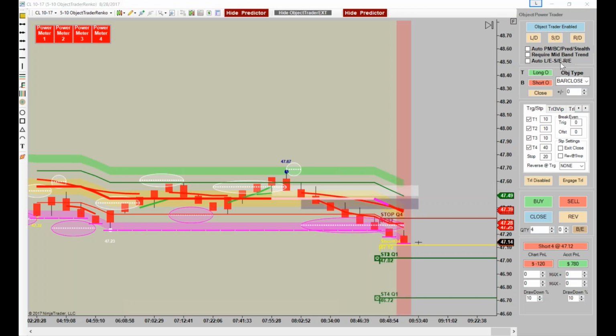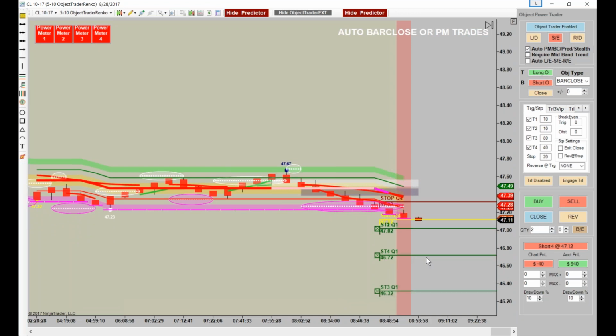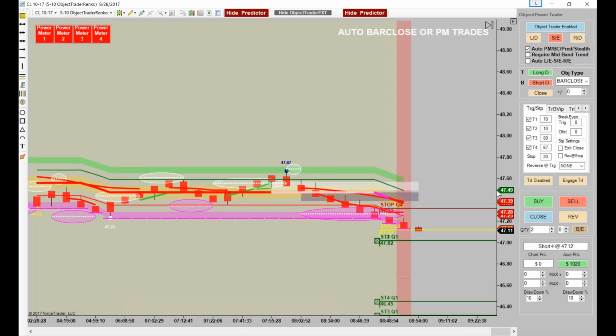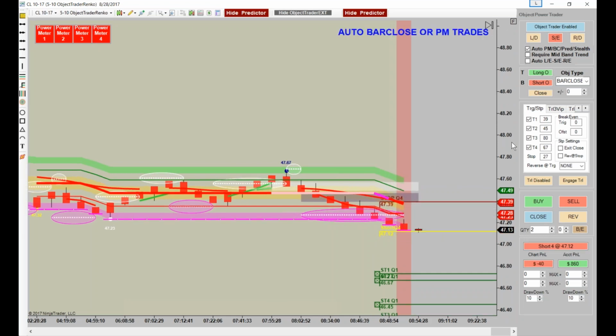But what if I wanted to add even on another bar close and do it on auto? And let's just do 2 at a time, and let's get our targets out of the way. Bar close will add each time a bar closes, we're in 4. If another bar closes down, we should be in 6. Okay, and I'm going to get this out of the way for just a minute, just to show you how you can utilize this bar close on auto mode.